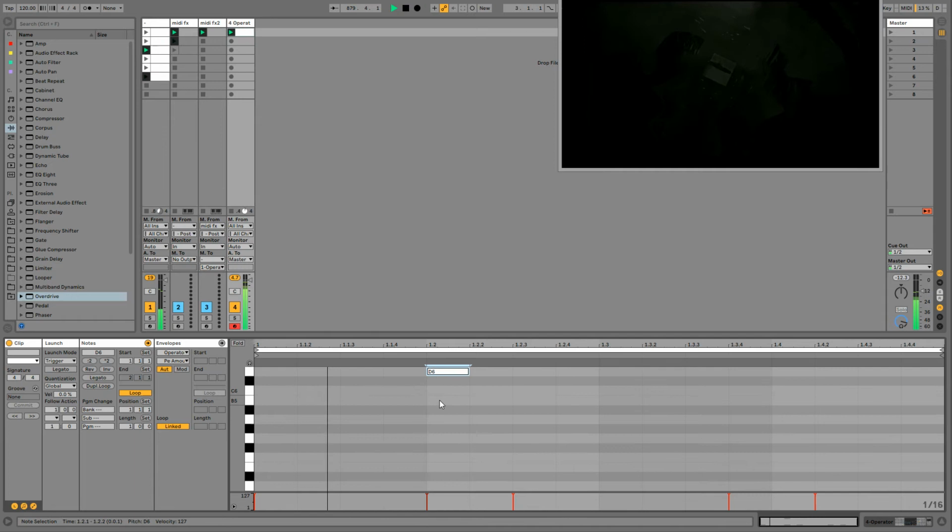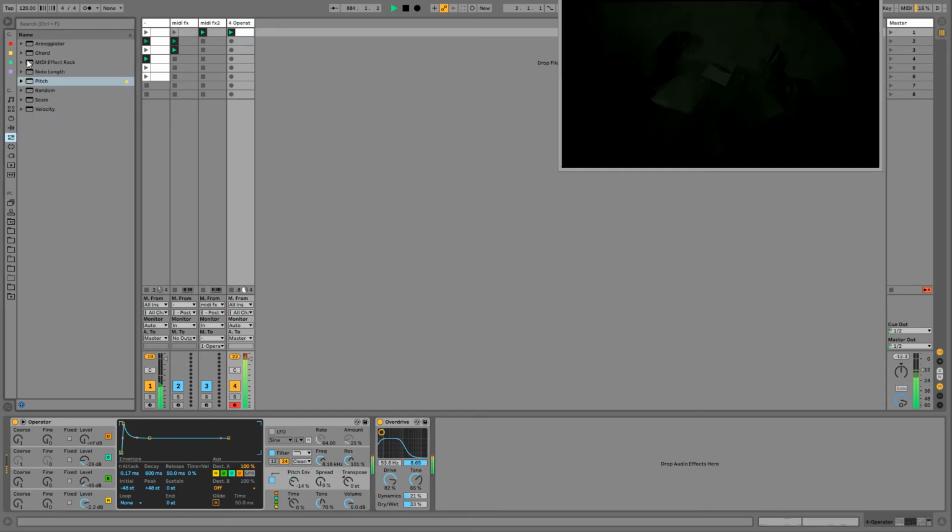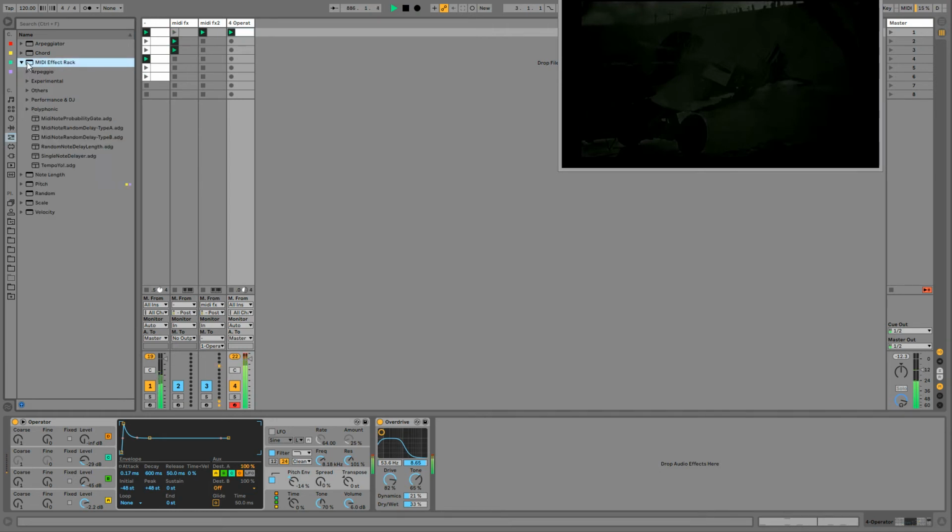What happens if we just play it? And I'm going to go ahead and drop in a MIDI effect rack that I love to use that I built. Note delay length, type A, probability gate. That's it.